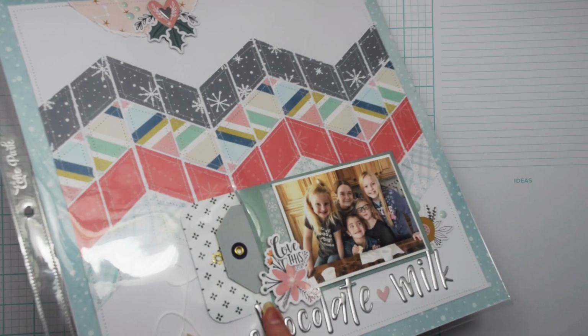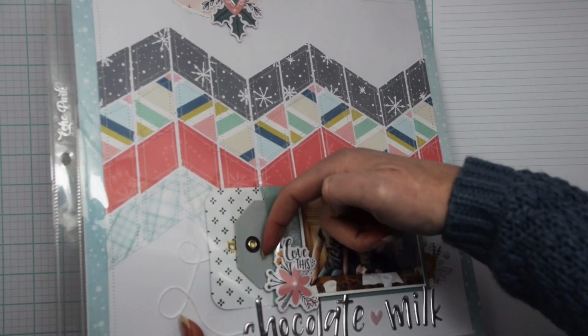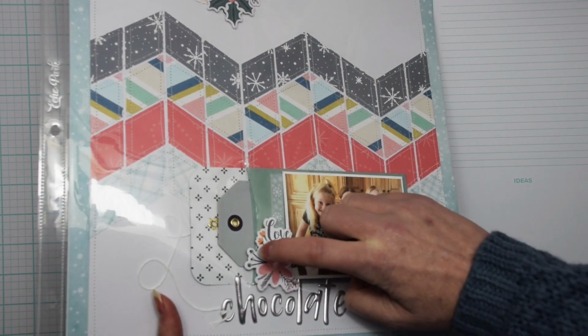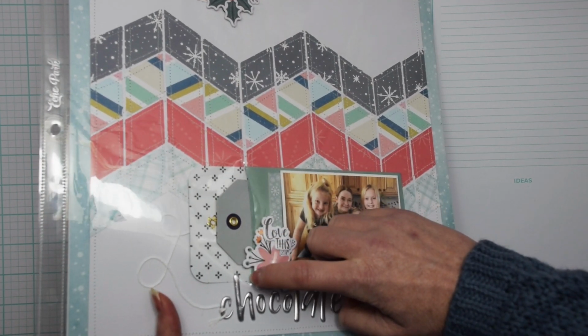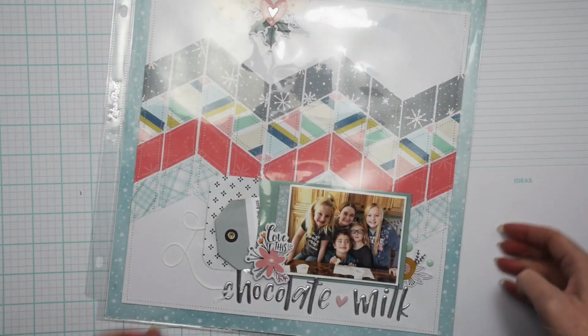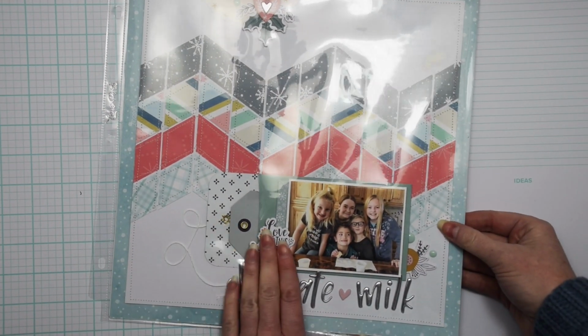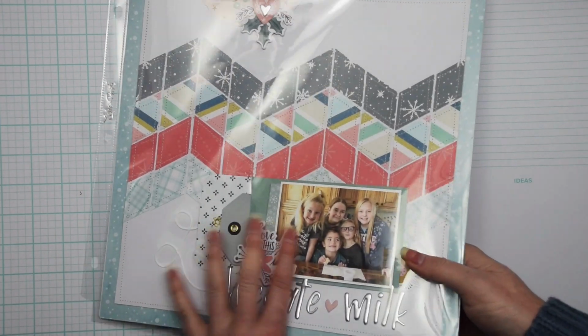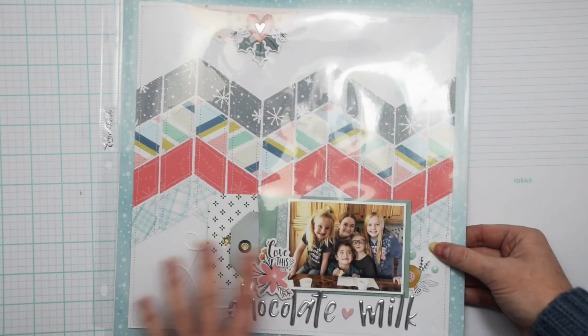So on this one, I did have to cut it a little bit differently because I had that embellishment right there, but basically I just carefully cut right over top of it. So that little tiny bit of the embellishment sticks out there, but I'm not too worried about an embellishment getting damaged.